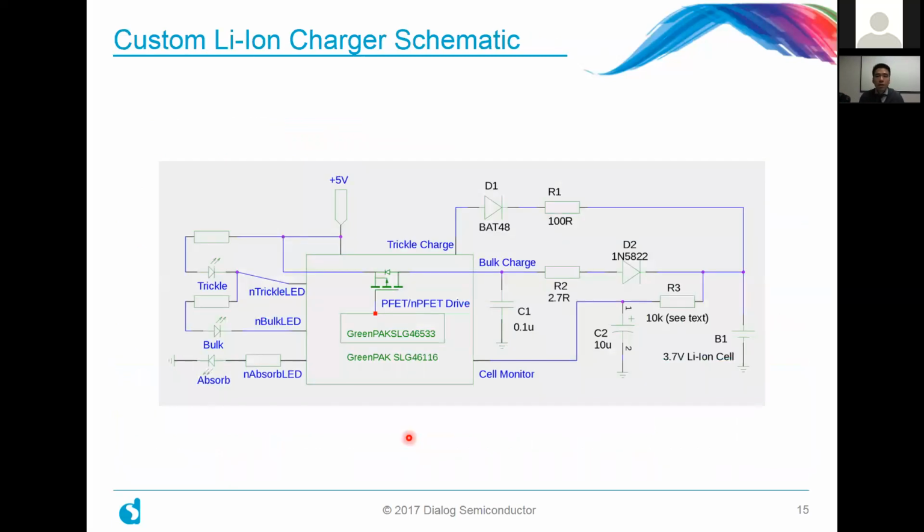All right, so let's look at the overall schematic here. Let me walk you through it. In the center of your screen, you'll see our GreenPAK device. And what our GreenPAK device does is the following. You'll see here that the lithium-ion battery is on the right-hand side. In the beginning, if it's deeply discharged, we're going to give it a little bit of trickle charge, all right? And then as we're moving into the bulk charging phase, or that constant current phase, we're going to derive our current from the main supply. In this case, it's a 5-volt supply, and basically pass it through onto the lithium-ion battery. By controlling the on and off of this pass FET, we can control how much current the lithium-ion battery is actually getting.